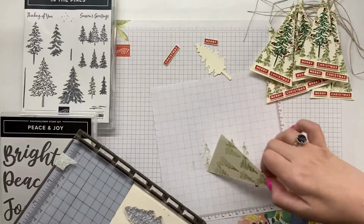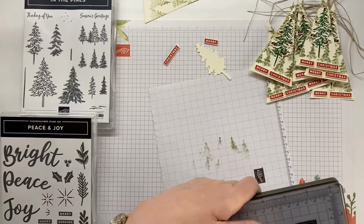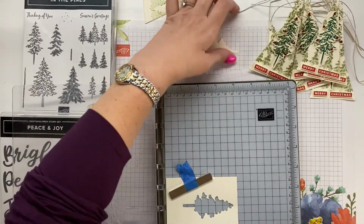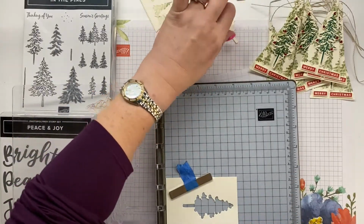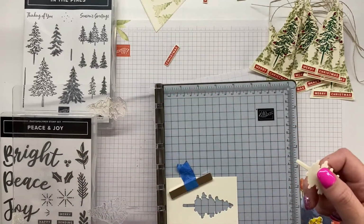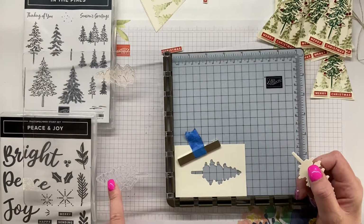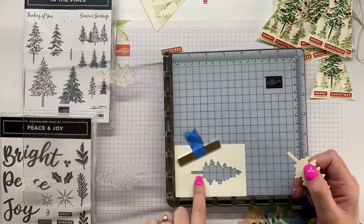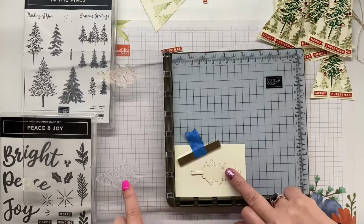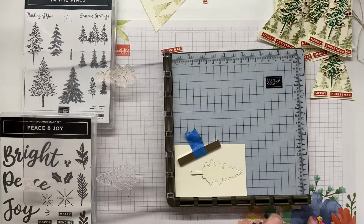I'm going to do that with the Stamparatus because I had so many to do. I've made a jig with the Stamparatus. Let's see if I can pick this up, which I can. So I made a jig by attaching the stamp to the Stamparatus, stamping on a piece of paper, die cutting it out, and then not moving either of my two stamps here, and then I can get perfect placement.